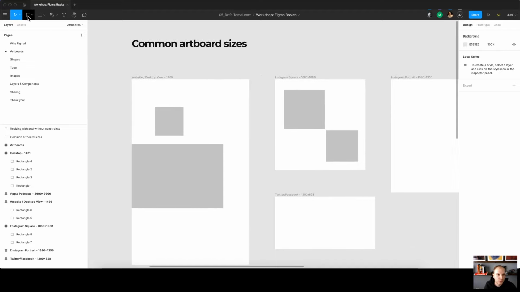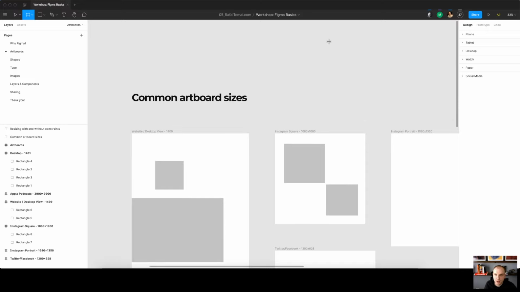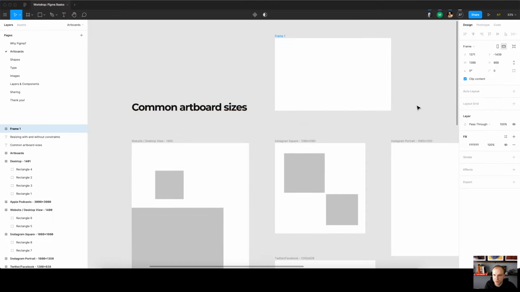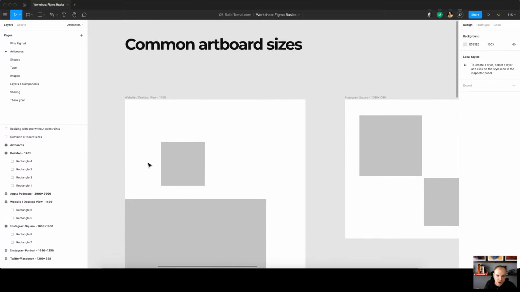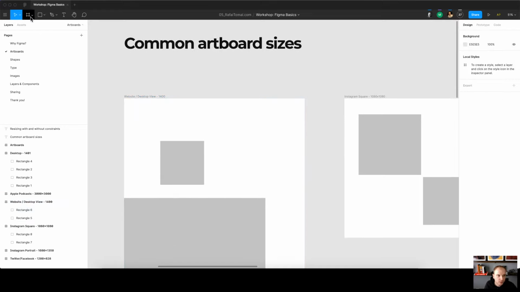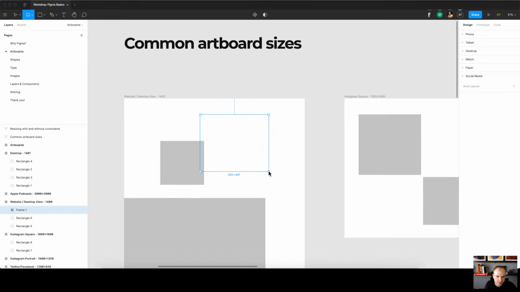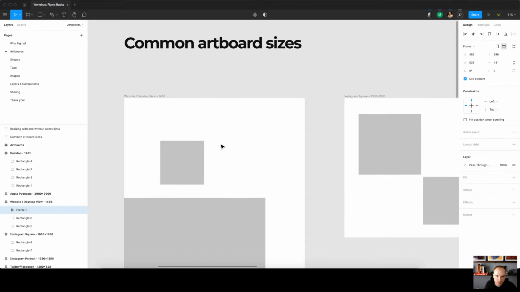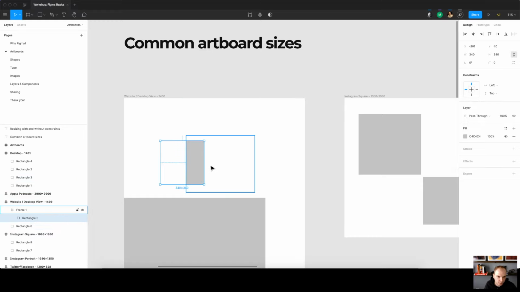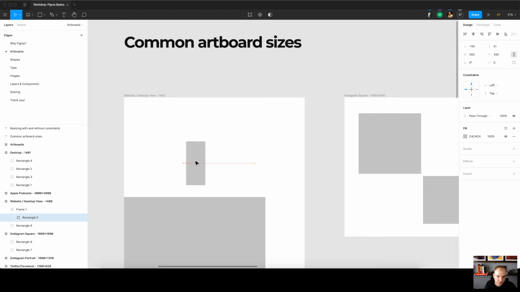You just use the frame tool here and you just click and drag it, and now you can create any artboard size you want. Another interesting thing, you can actually create artboards inside artboards, but then it's not called an artboard, it's called a frame. So when you click the frame tool, you can create it inside this artboard. So now you have a frame inside, and it works the same way like artboards. So I can add an element inside this frame, and now when I move it, it will crop it on all the sides.